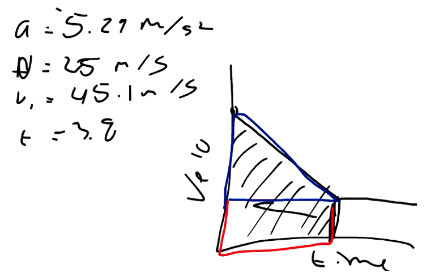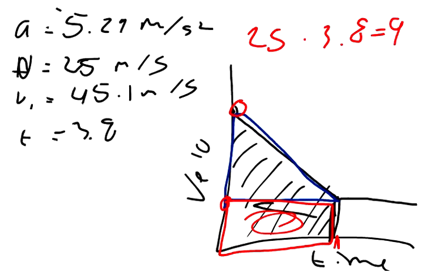The initial velocity right here, and then there's the final velocity down here. The final velocity being 25 meters per second, we can take that times the time of 3.8 seconds. 25 times 3.8, and that's going to give us this area right here. And that is 95. So we got 95 meters right here. If we would have been going this lower speed the whole time, we would have went 95 meters.